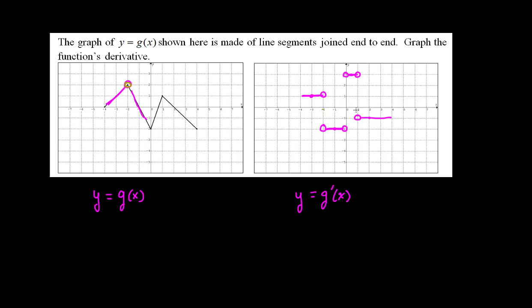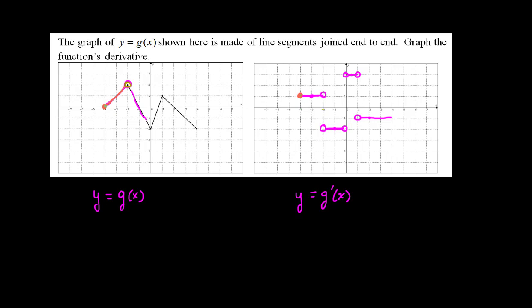Good. Now the question becomes, what happens at this endpoint? You'll notice that this endpoint is solid, and because the endpoint is solid, and because the slope comes in from one direction, we say that that point will take on the slope. And so it does have a slope at negative 4, so I'm going to fill in the circle. Again, the reader comes over and says, what is the slope at negative 4? The slope is 1, and that's consistent with our graph. The slope at that point is considered 1.